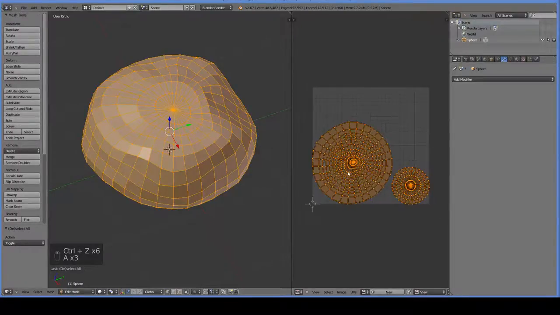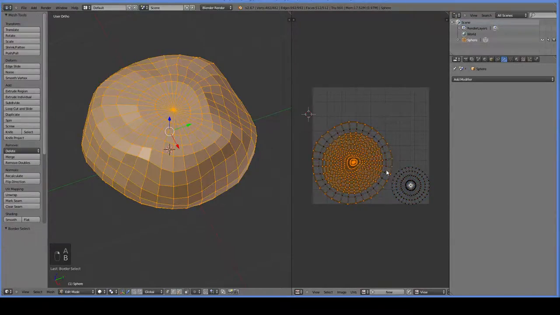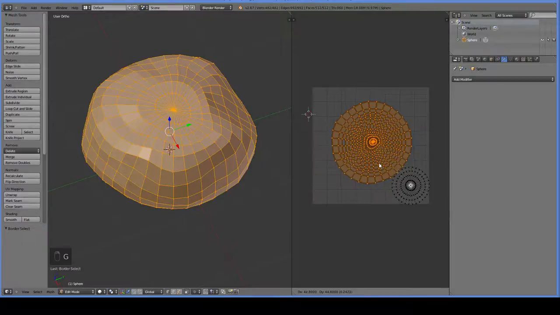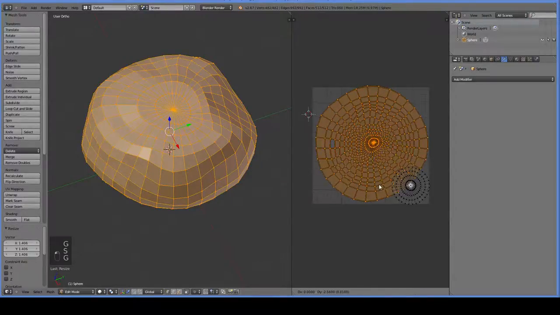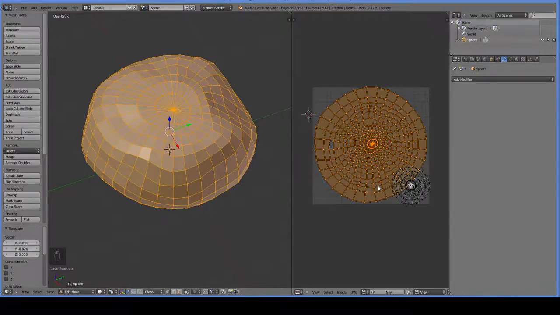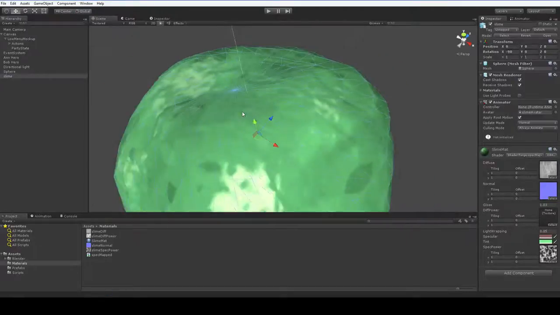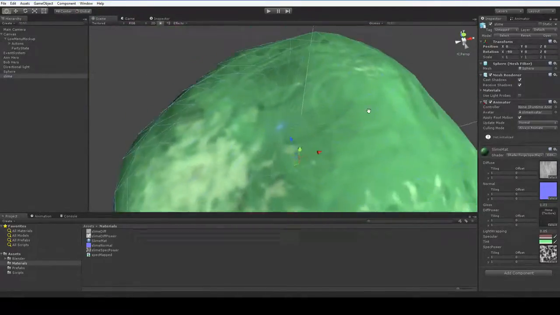One of the cool things about this particular blob is that we don't have to worry about overlapping faces. So we're just going to select all of this stuff and scale it up, because it's okay if it overlaps with someone else. And that'll give us a little bit more detail and make our top look not quite as bad.